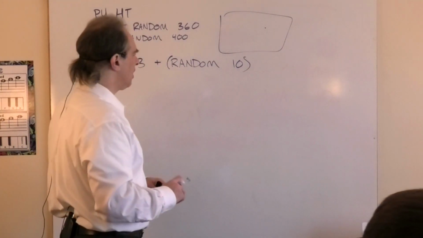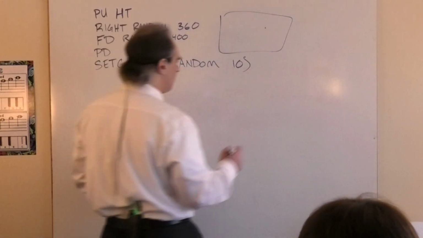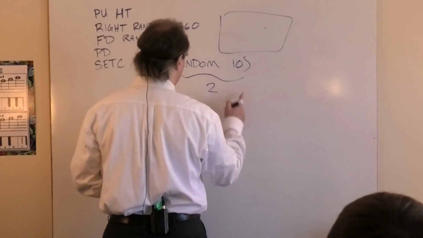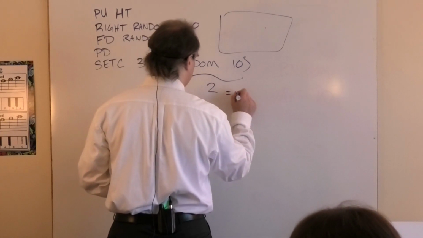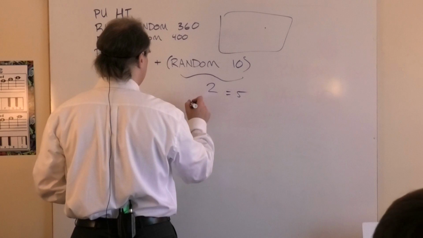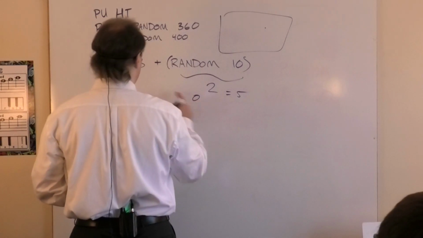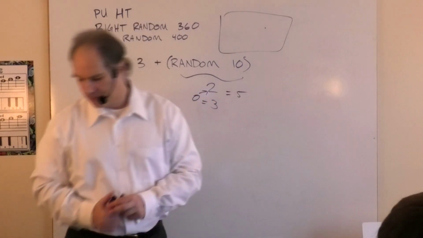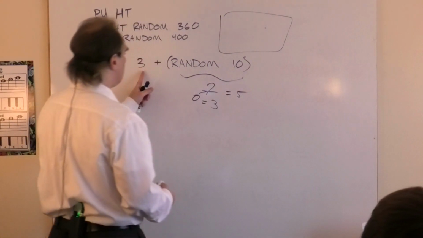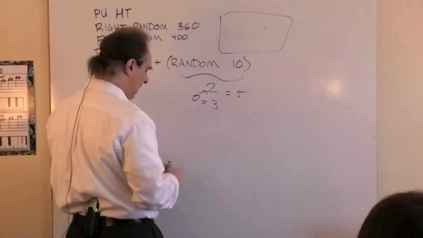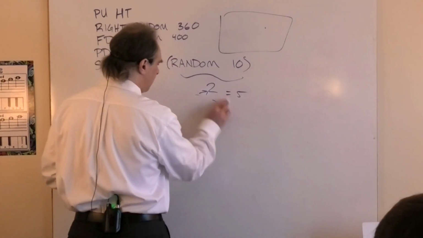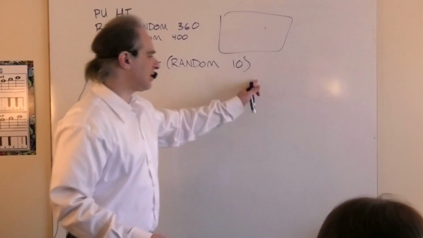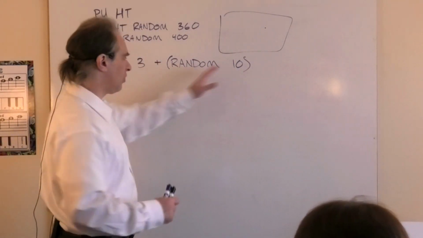And that would clash with the background. So if random 10 ended up being 2, then you just add 3 to it to get it above 2. So that would end up being set color 5. But if random 10 ended up being 0, then if we add 3, at least we get past 2. So I would end up at least at 3. If I did 2 plus random 10, 0 plus 2 could end up being the black color and you wouldn't actually see the firework. I just figured that out going through the engineering of it, testing it out. So it's not really anything mathematically special with regard to the actual firework. I'm just making sure we don't get a black firework.